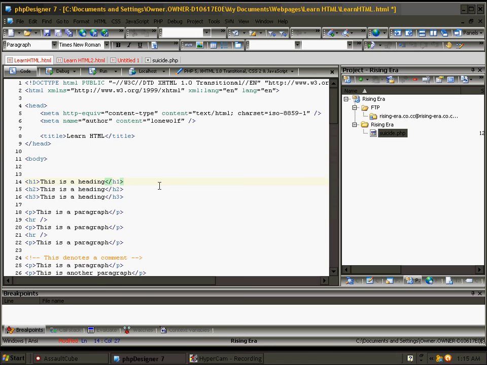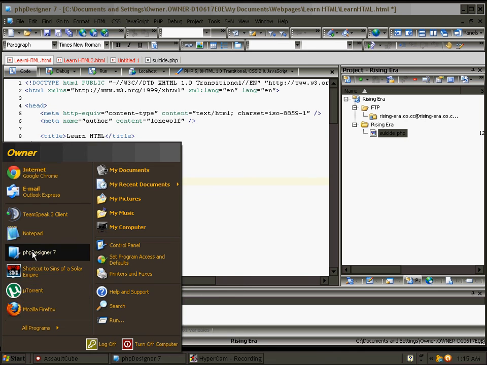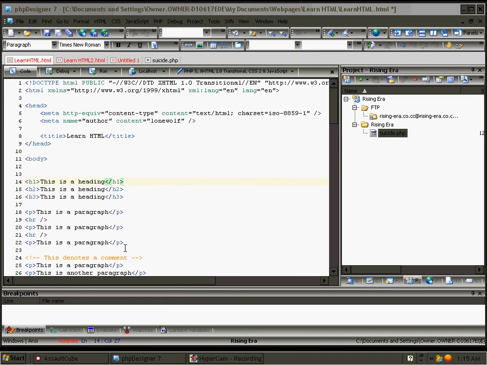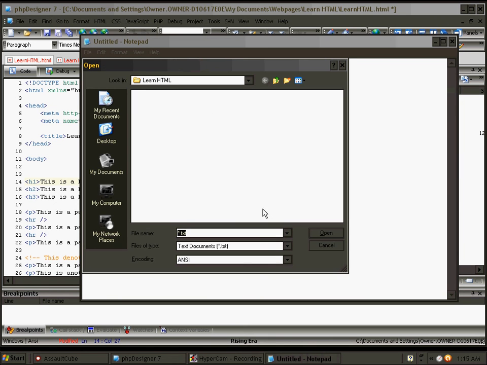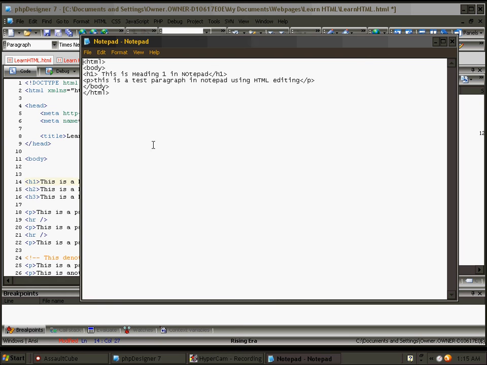HTML can be written and edited using many different editors like Dreamweaver, Visual Studio, and PHP Designer 7. However, in this tutorial, I believe using a plain text editor is the best way to learn HTML. For example, I use this one in Notepad.